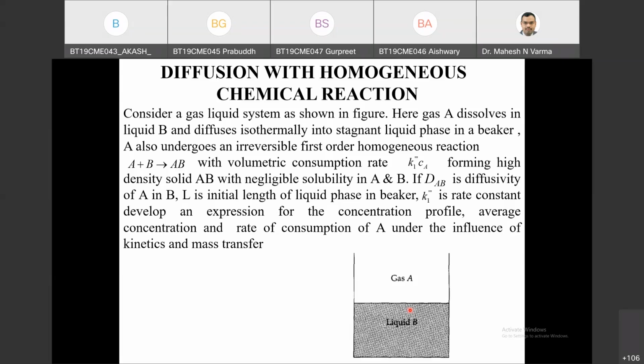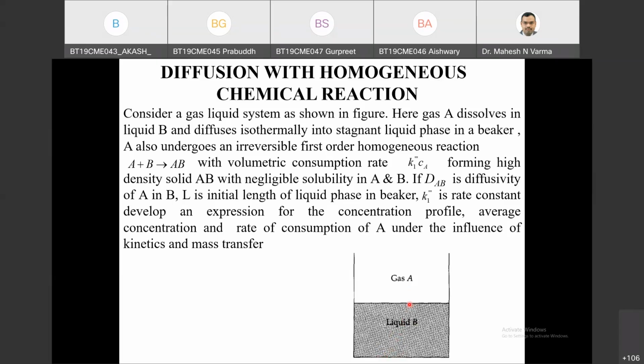Now here I need two boundary conditions. So Gurupreet, what are the two boundary conditions? Sir, at Z equal to 0, we have concentration as Ca naught, and at Z equal to L, the flux will be 0. Yes, certainly you can see that after this there will not be any flux of A. So at Z equals L, flux will be 0. And at Z equals 0, the concentration is Ca naught. How to calculate Ca naught, Gurupreet or Hansraj?